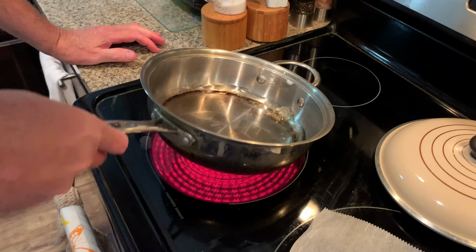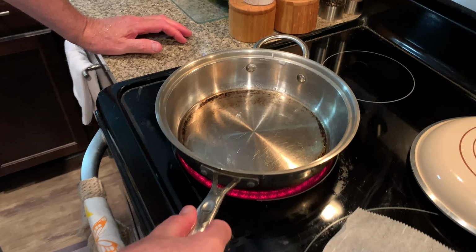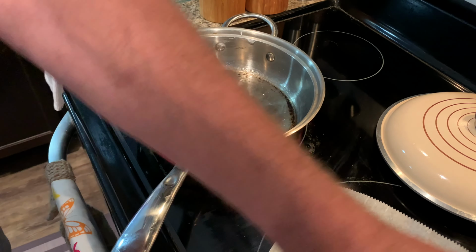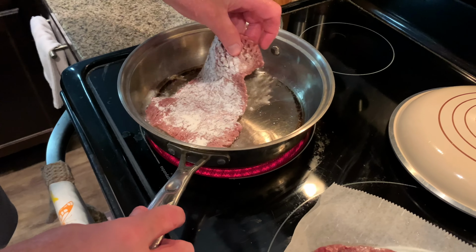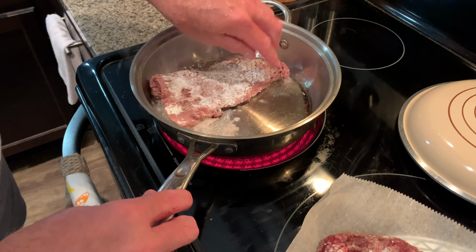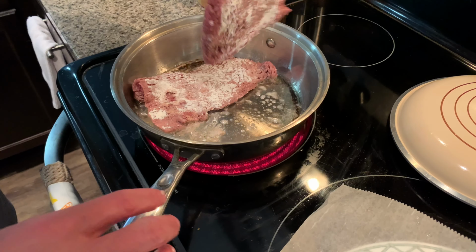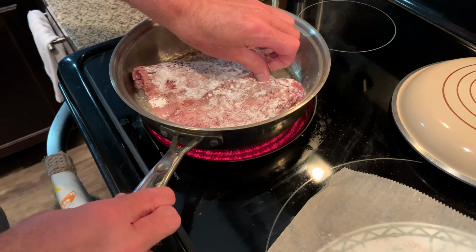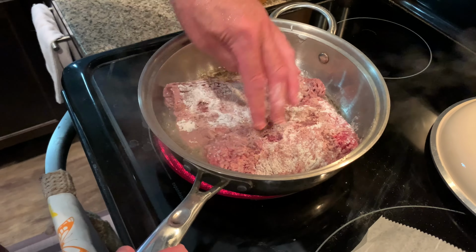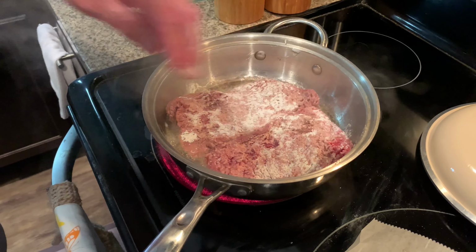So I did 2 tablespoons of vegetable shortening. I did Crisco. Make sure it's good and hot on the bottom of that pan. And these babies are going in. Seasoned, floured, round steak. That's going to fill that pan. And we're going to cook them about 6 minutes on side 1. This is phase 1 of this project.